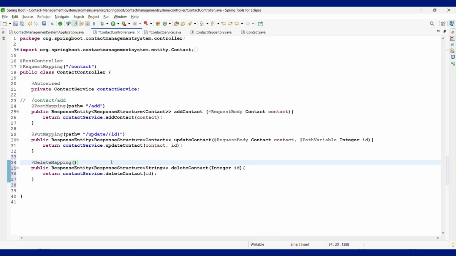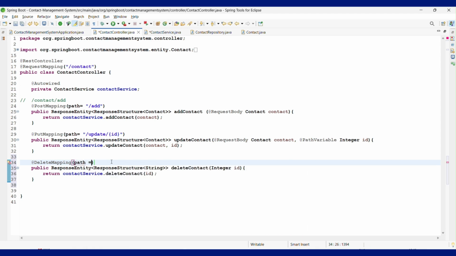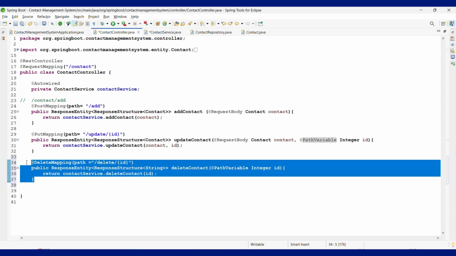And inside of this, just provide the path, the path is equal to slash delete slash ID. ID is inside of curly braces, and it is in the path variable, so here you have to annotate it as a path variable. Okay, that's done. Now let's go to the Postman and check whether this API is working or not.